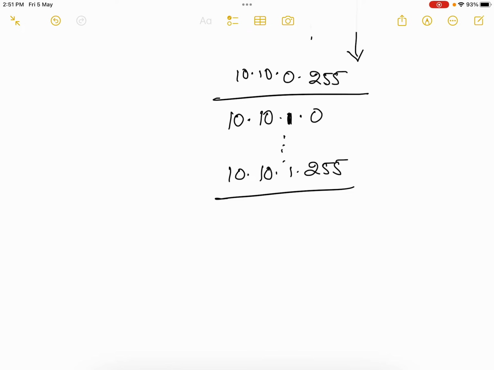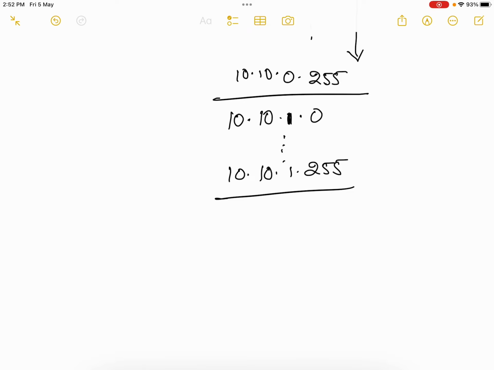What is meant by IP address? An IP address is nothing but an Internet Protocol address. This is a unique number provided to each and every device. We have two types of IP versions, IP version 4 and IP version 6. IP version 4 has a 32-bit IP, IP version 6 has a 128-bit IP.